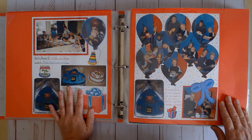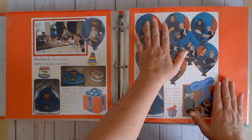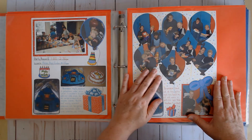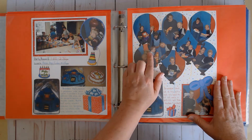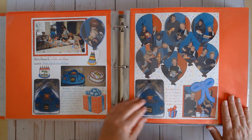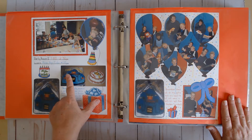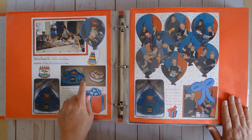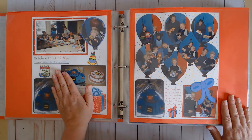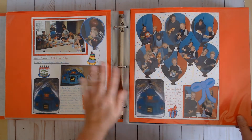Here's a good example of way back when we used to cut pictures into shapes — all these pictures of him opening his presents with his friends are cut into balloon shapes. This is when my son decided to break my heart and tell me he doesn't like the cakes I make painstakingly for hours. He wants ice cream cakes, so this was the last fancy cake I ever made for him.